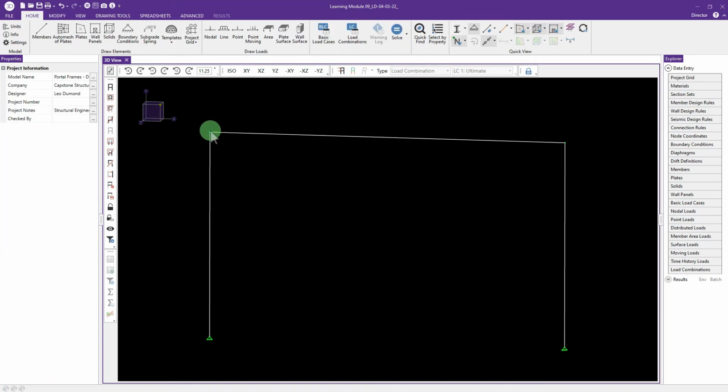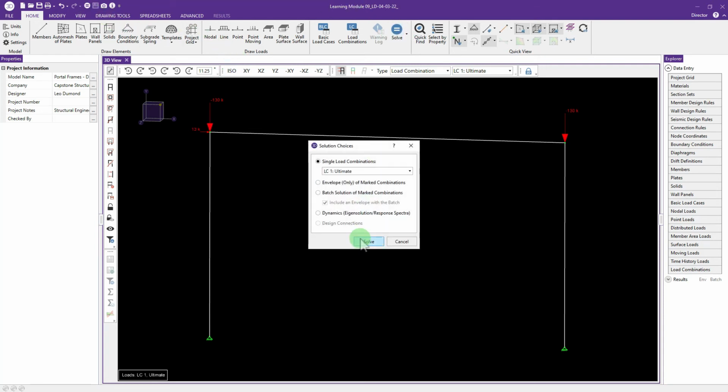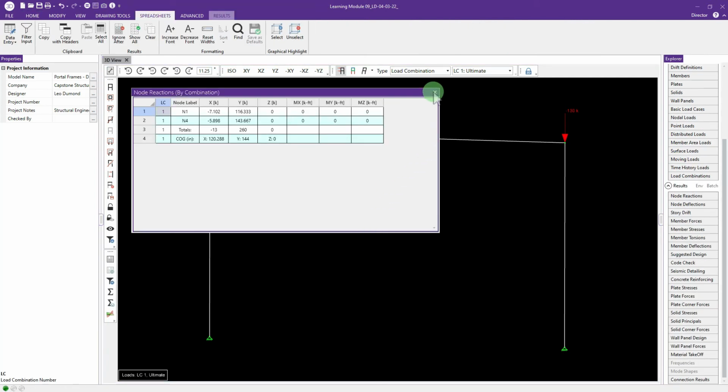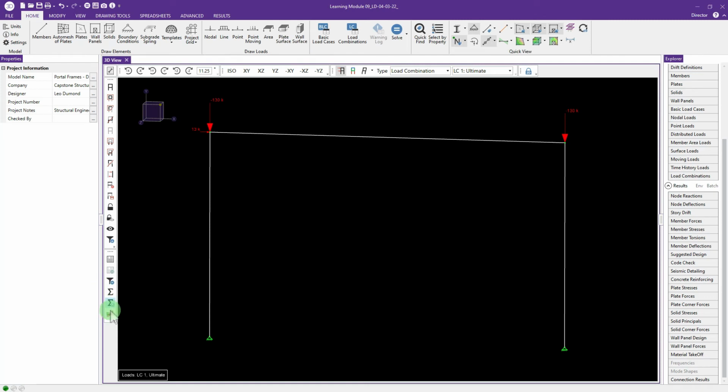We can always double check that by hovering over that node, and we see its nodal coordinates, and the model is out of line. Make sure you take a look at your loads, make sure they're still applied at the same location, nothing funny is going on. All right, now we're good to go. Run this thing again. There we go. Let's go ahead and take a look at what our moment value is now.